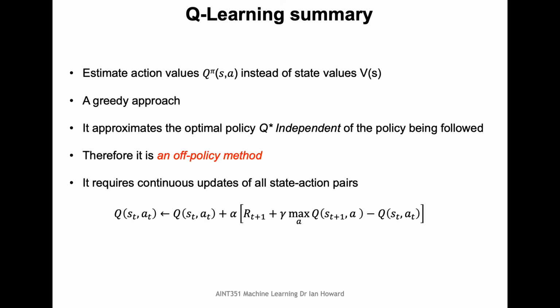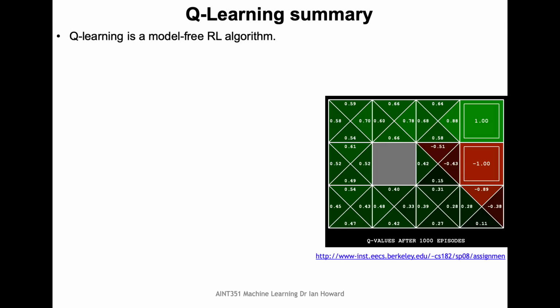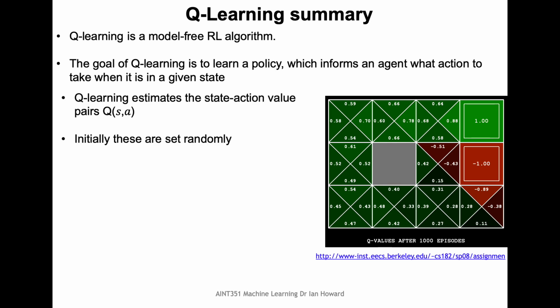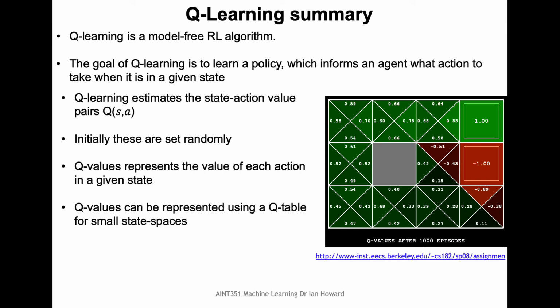And we've got to just run it many times in order to get a good estimate of what the Q value of the state action pairs are. So it's a model-free algorithm. The goal is, of course, to learn this Q-table, so all these Q values, to learn the policy, basically the policy of the state action pair. Normally you'd set these initially to some small random values. And the Q value is, like I said, representing the value of each state for each possible action that you have in that state.